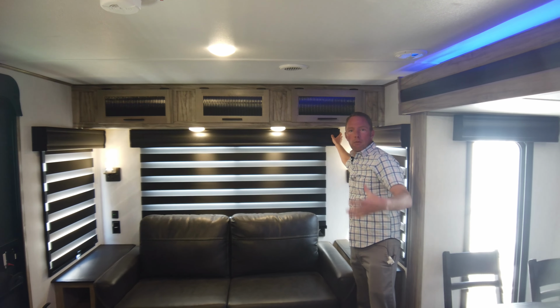I do like to point out here too, we've got the entertainment center and a great spot for viewing from either the table or the couch. So this mount, there's the same mount outside if you wanted to pop your TV off and take it outside to watch it out there. And then right here, you've got your stereo. It's gonna be indoor and outdoor speakers. It is Bluetooth capable. And then you've got your electric heater fireplace right below that.